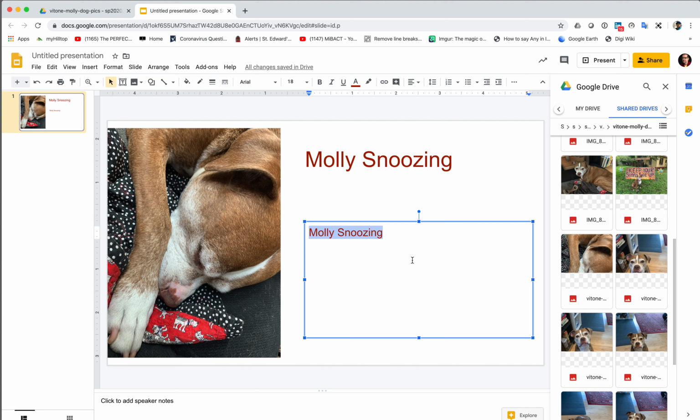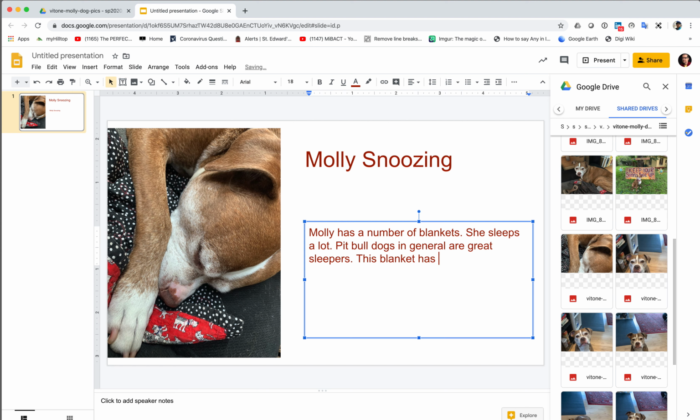The caption should give information that is not obviously visible in the photograph, or give information supporting that. So Molly has a number of blankets. She sleeps a lot. Pit bull dogs in general are great sleepers.